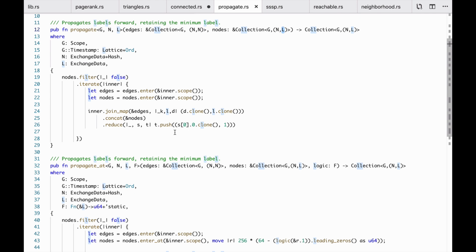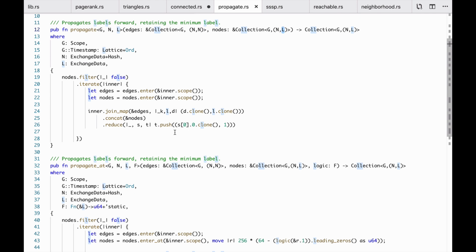Now I've just chosen for it to be the minimum one. That's what's baked into the logic here. If you want a different choice of labels, you specify a different L that has a different minimum property.